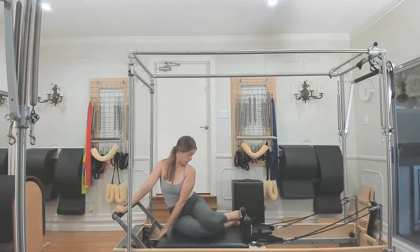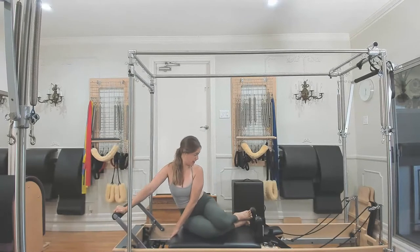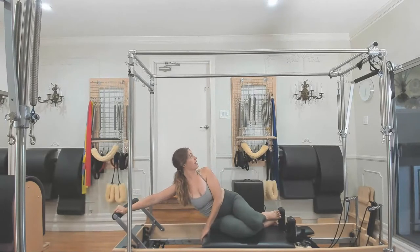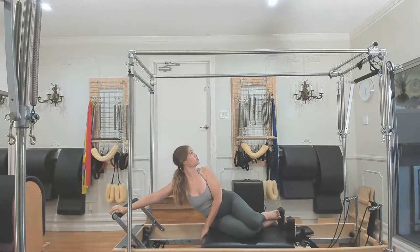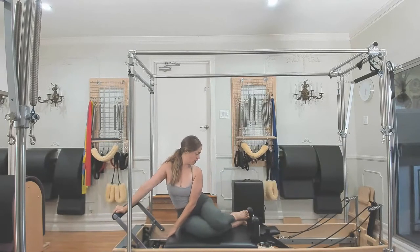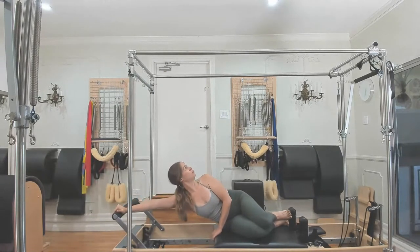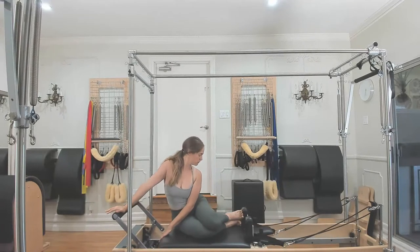So here we go. We're going to engage the side of the body. The arms are working. We're going to press that carriage away using the strength of our side body. And as we do so, we're going to trace our gaze towards the sky. Good. And then you're going to return the carriage with control, and you're going to return your eye gaze towards the feet, keeping that shoulder blade down. Again. Last one.